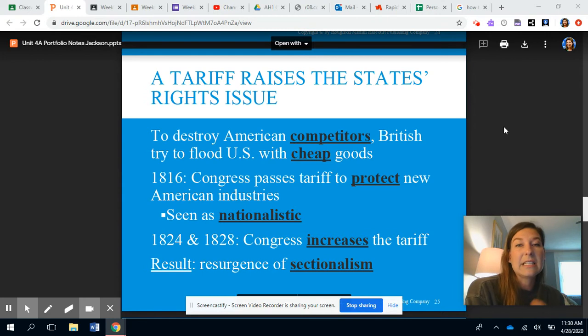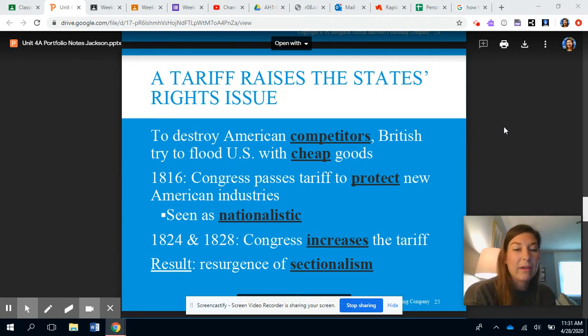In 1816, at the era of good feelings, one of the things we did to combat this issue was to pass the tariff of 1816 so that we would tax all of these goods, and that way we would convince people to buy American. Now, when we passed this tariff originally, it was seen as extremely nationalistic because we were trying to protect America. We did not want to buy anything from the British. We were still reveling from the War of 1812, so we were anti-British. As we go on through the decade, though, those sentiments kind of go back down to regular levels. We don't hate Britain anymore, and we're going to continue to try and pass this tariff.